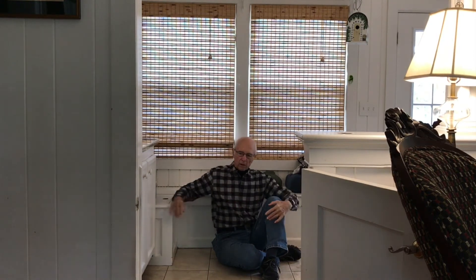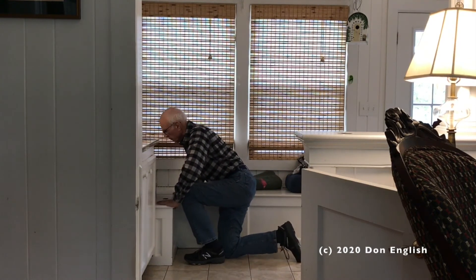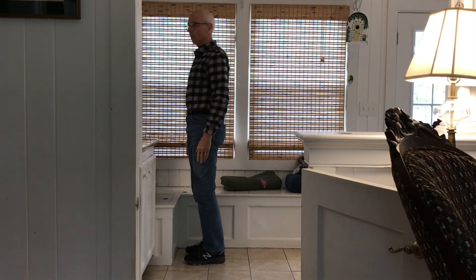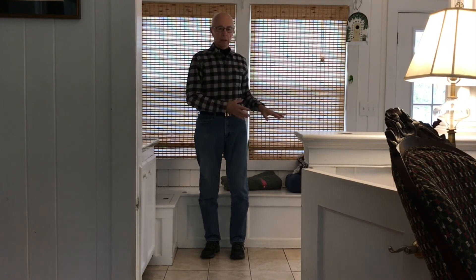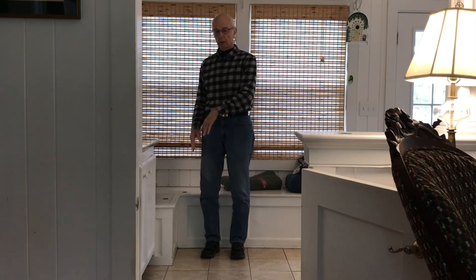Here we are down on the floor — I'm going to come up and reverse it. So I hope you'll try all three of these exercises: getting up from the height, using a bench to get down to a low surface, as well as using a chair or another surface to help us get up and down from the floor. In a later video I'll demonstrate getting up and down from the floor without the assistance of anything else.